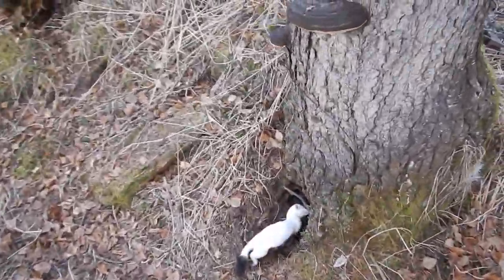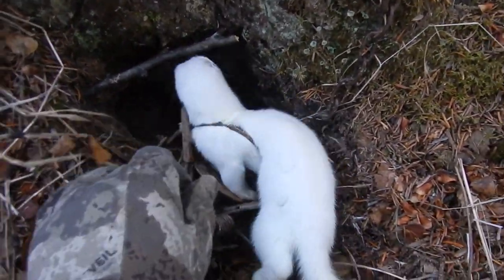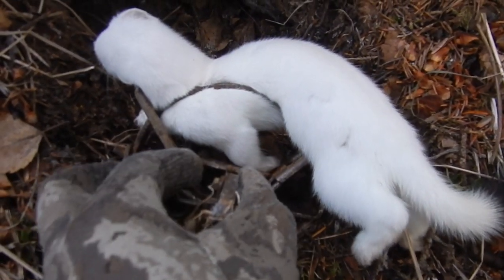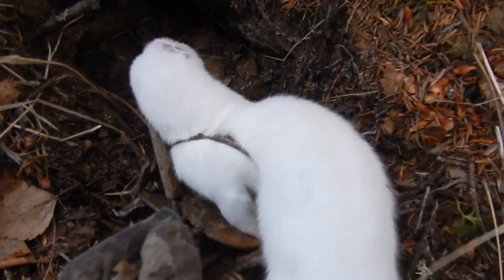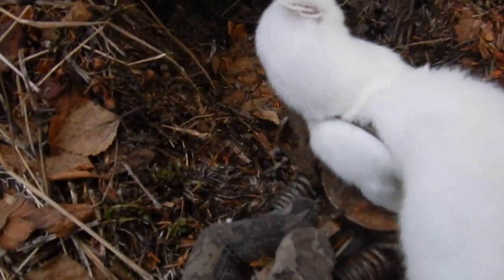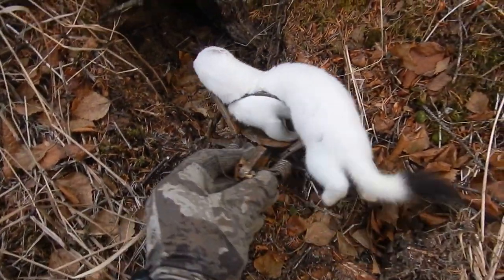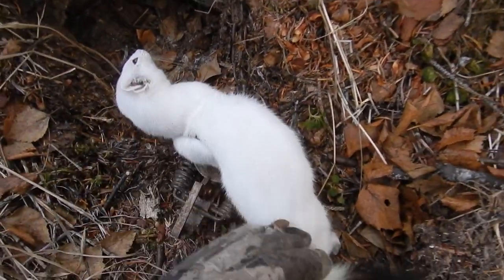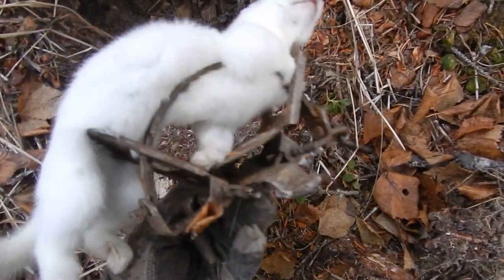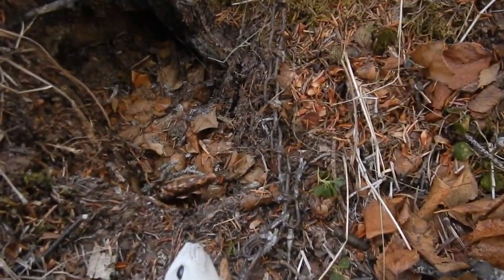Yeah, that's a nice ermine. Look at that — one and a half, proper foot still on the pan, lungs and heart, you know, mushed. He didn't go anywhere, no suffering, nothing. That's pretty primo right there. It's a nice little fur. I don't see a bunch of fleas jumping off of this one, which is nice. Most of them have fleas, so it looks like something came in afterwards.